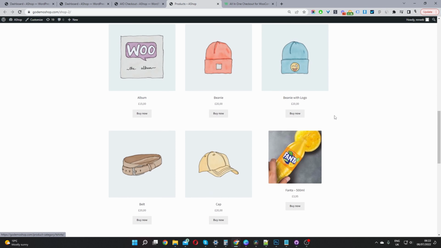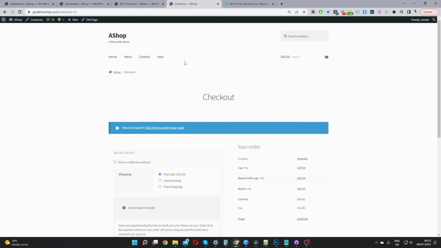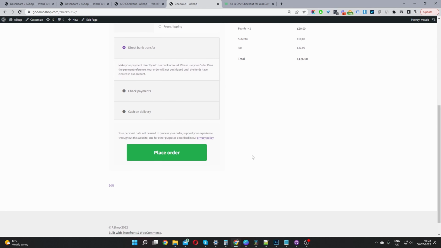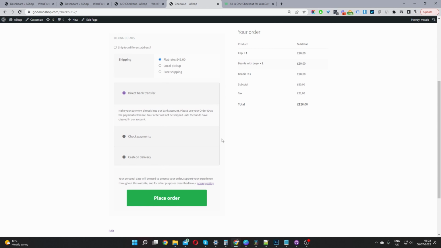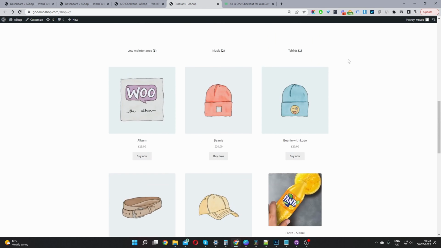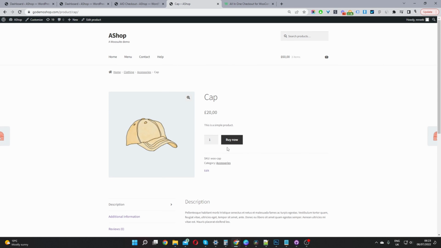And now when we scroll down, you can currently see we've got our buy now button showing. So now when we click on this, okay, currently the user's being redirected directly to the checkout page and I can go ahead and check out and complete the order. It's a similar setup on the product page also. So if we head back to our shop page here, and click on a product, for example this cap product here, you can see the buy now button.